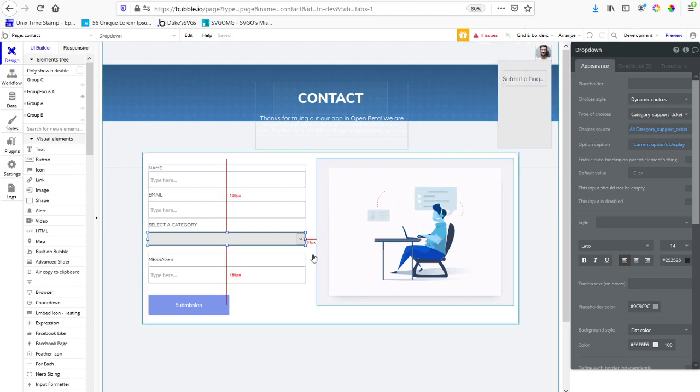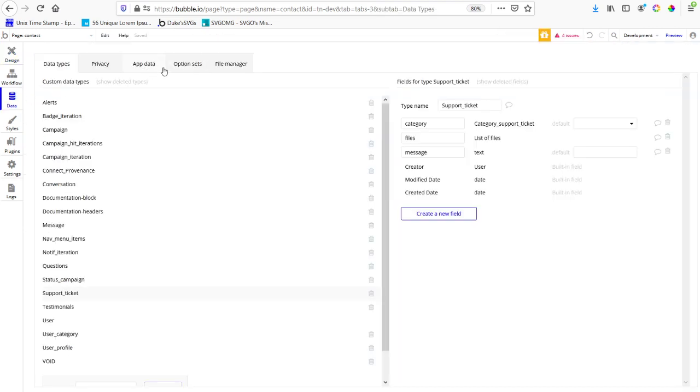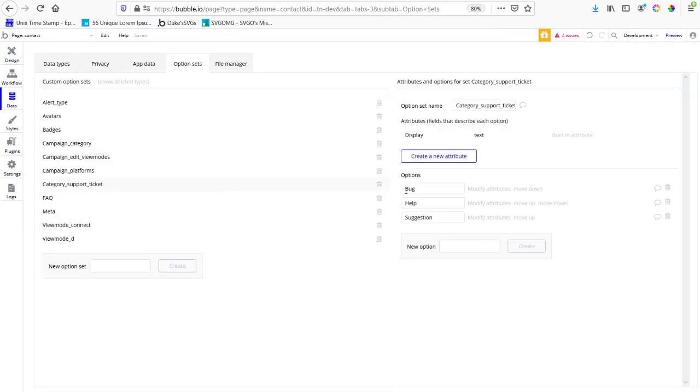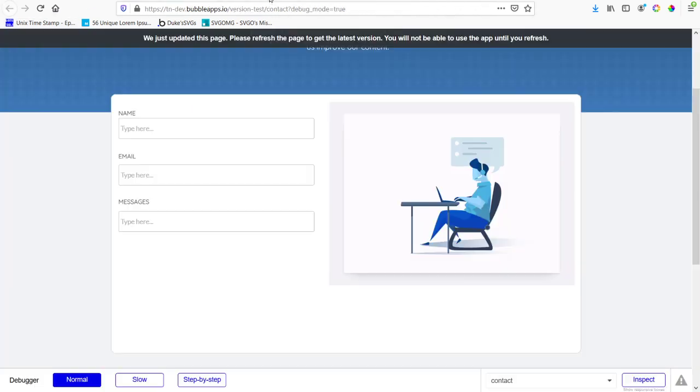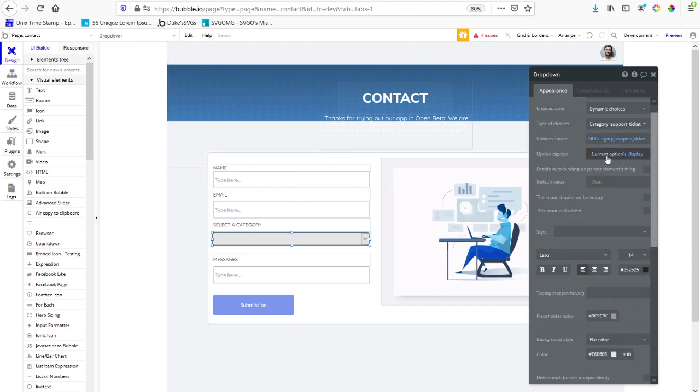So if this makes sense to you, basically all I did is place a dynamic drop down from which I pull all of the different options that I previously created for category support tickets, so bug, help, suggestion, and those are going to pre-populate in the drop-down here. In the drop-down we're going to get basically the display, and then the default value.